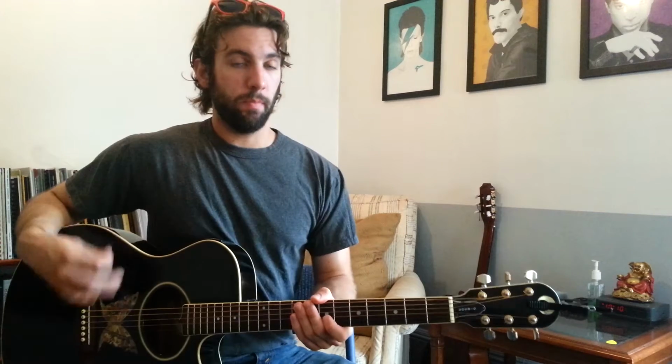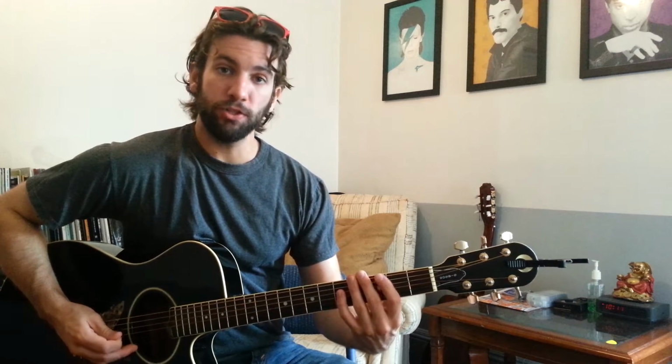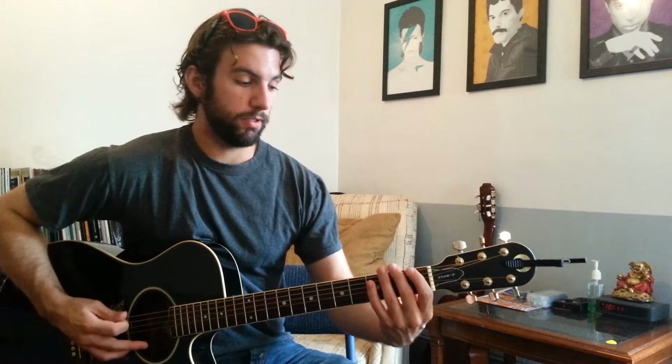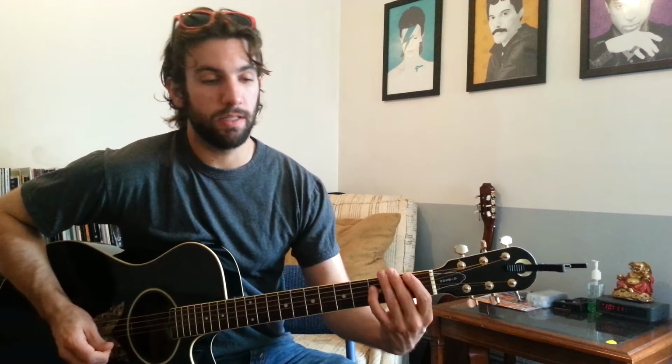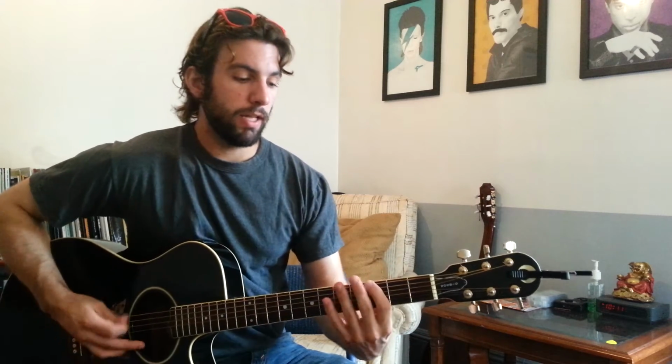So what I'm doing here is I'm playing some octaves of the bass notes. So I'm going G on the 3rd fret of the low E string, then G again on the 5th fret of the D string, like that. And then I'm playing F sharp, which is just fret 2 on the E string, fret 4 on the D string. And then I'm playing F natural, which is fret 1 of the E string, fret 3 of the D string. Whoops. For this, I'm not playing that one on the D string for the F. I'll play that later.